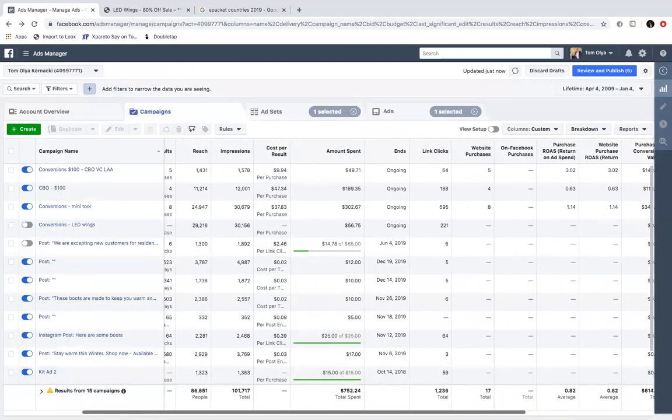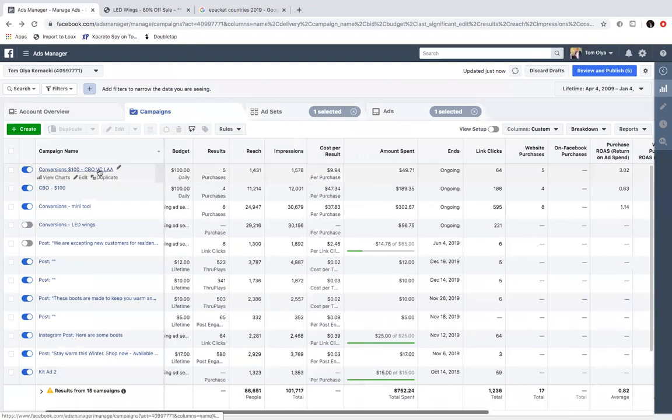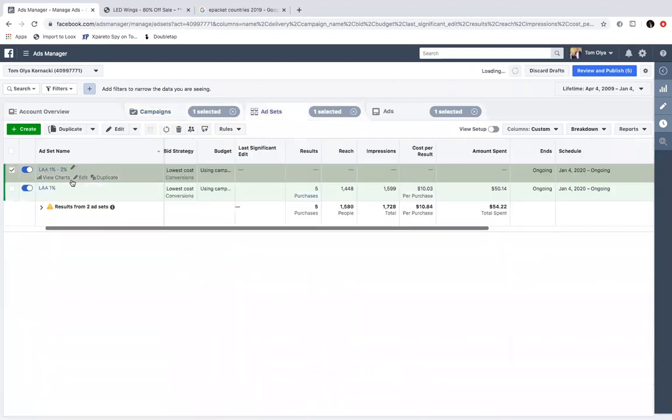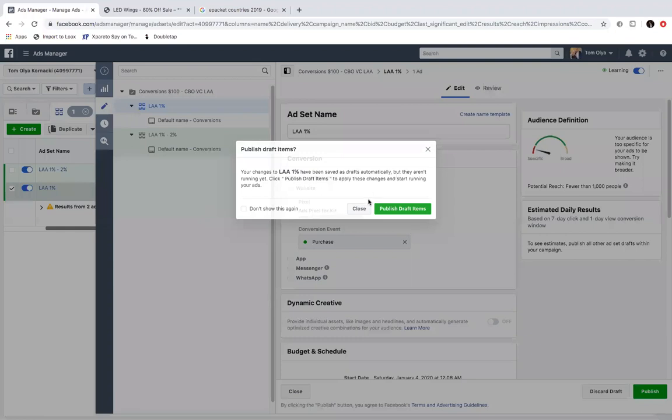Okay. So now once you guys are in this phase, now remember, look at this. This is a CBO for VC. Okay, this is the lookalikes, but this is for VC, view content. Now, once you are scaling up, once you see this is doing really good, what you're going to do is make another campaign, CBO as well, but instead of VC, now we're going to move on to add to carts. Now remember, let me show you guys again.